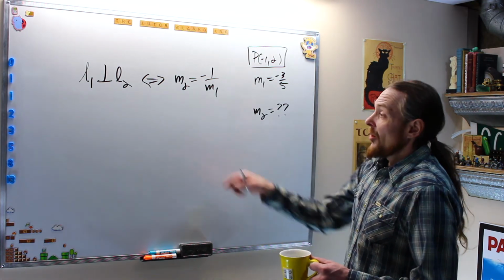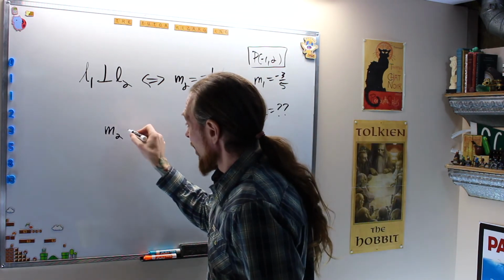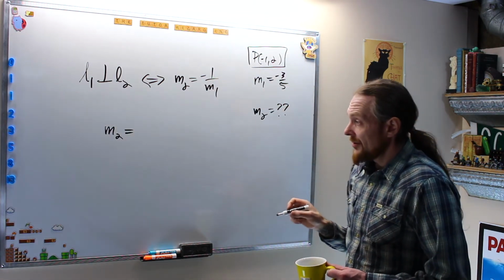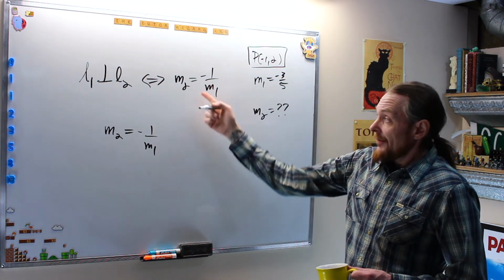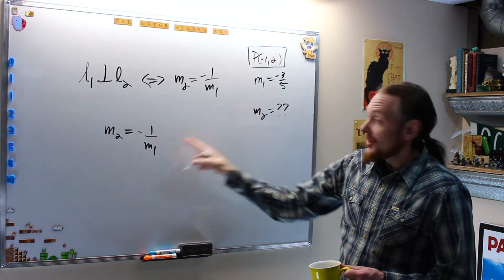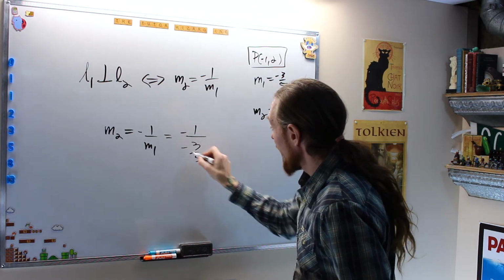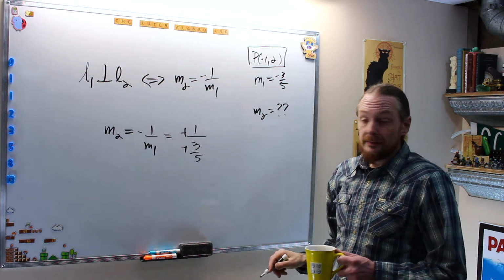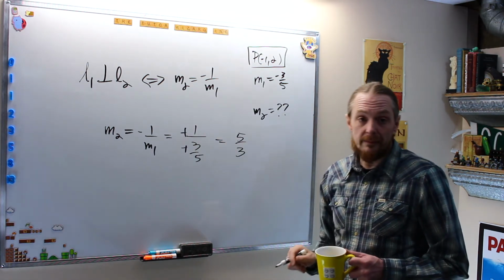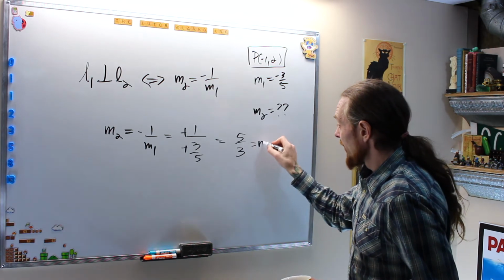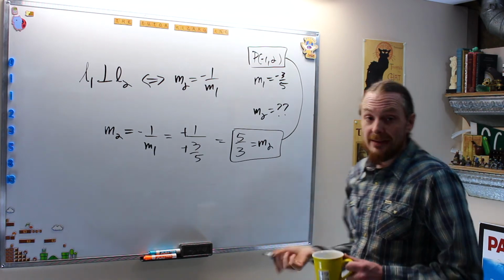Either way, I now know that because these lines are perpendicular and I have my point, the last calculation I need before I build this avatar of L2 is M2 is negative 1 over M1. Every time, even though I just did it here, I still write it down again for myself, and now I put in the parts. This is now negative 1 over negative 3 over 5. Immediately the negatives cancel, and I get division of fractions, which gives me 5 over 3. So what was that? M2, the slope I needed. Now I have a point and a slope.